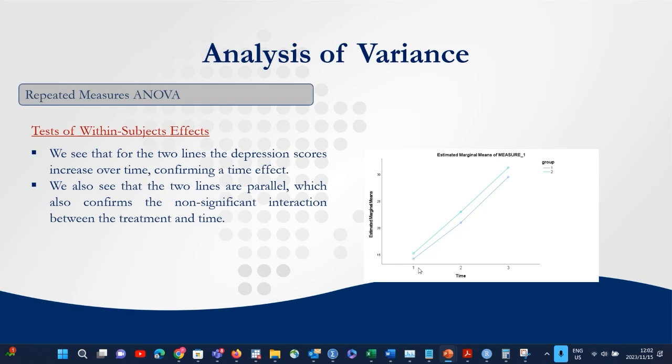So that's within. Coming back to the graph again, you can see that they are close to each other, so we don't expect a between effect. We don't expect the depression scores to be different in those who got treatment than those who didn't. But we expect a kind of time effect, because you can see that the depression scores are actually increasing over time. Here, the slope is not flat, it's a normal straight line that we expect. It's not something constant like we saw with this one.